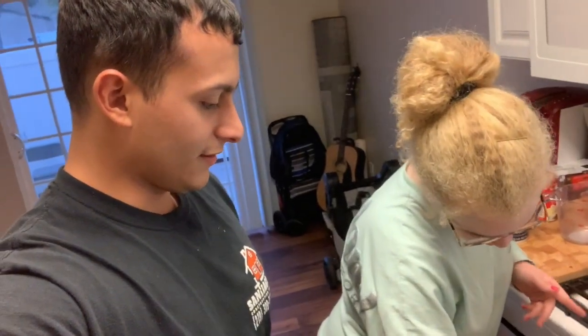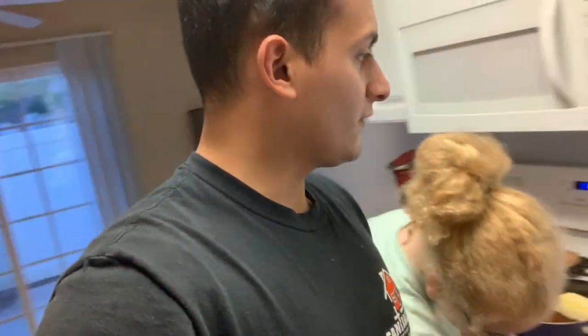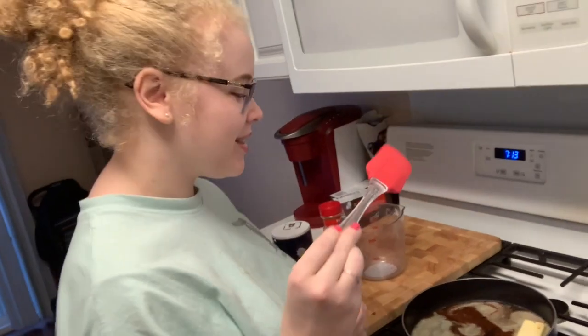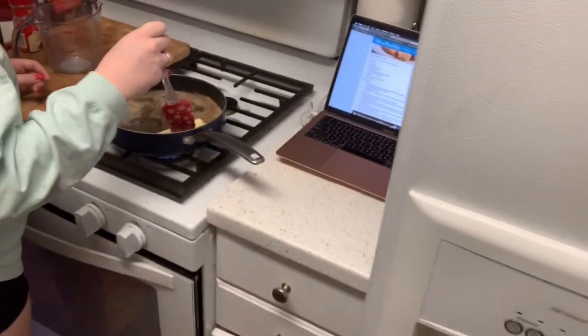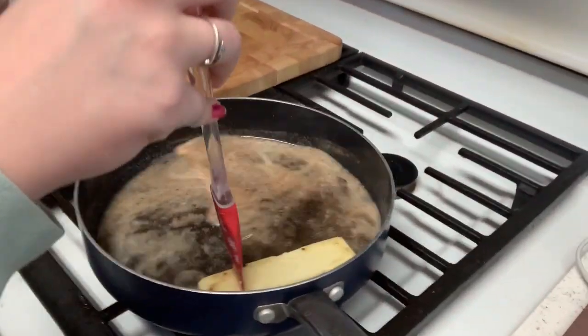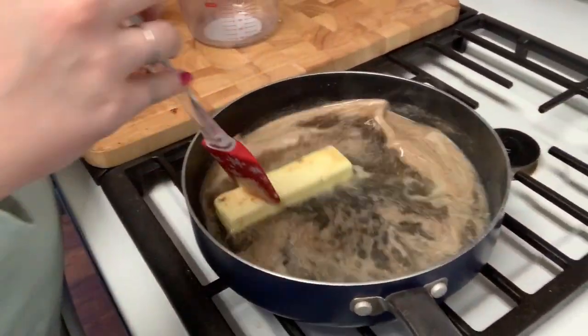I think I should use a spoon for this, babe. Use a spatula. Oh my god, this is our kit. We got this from Target, my happy place, for Christmas, and then we didn't use it for anything Christmassy. This is gonna take a little bit to melt, right? Yeah, it's gonna take a while. But it's heating up nicely.